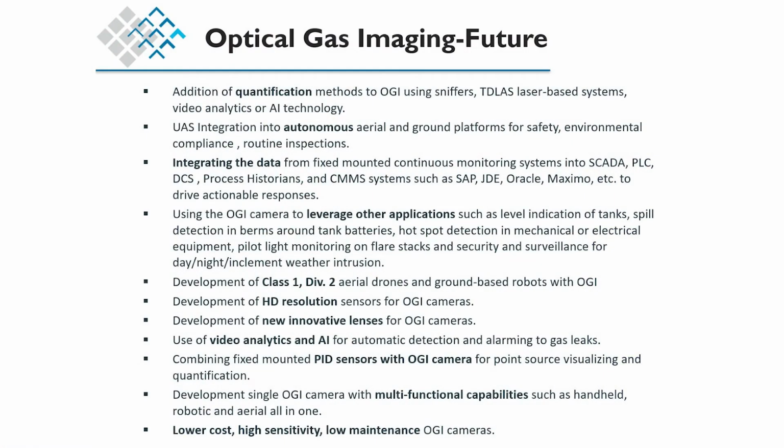GPS data. From just what we're seeing kind of in the industry, I think quantification being added to OGI is going to be a very, very important step. So you use the OGI camera, especially from an aerial platform, to basically detect and visualize. Once you know where the leak is, now you can fly over it. The laser is pointed straight down, so then it'll give you your quantification and your measurement. You could do the same thing with the SeekOps product. They use a sniffer, another way of doing it, but I think all of these things are important where we're combining the technologies to provide the best information that people can react to.